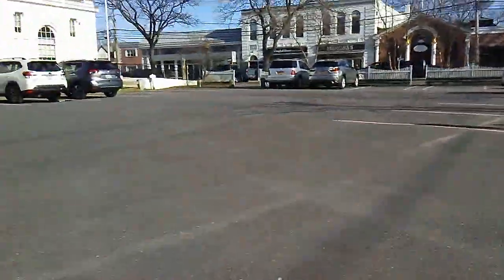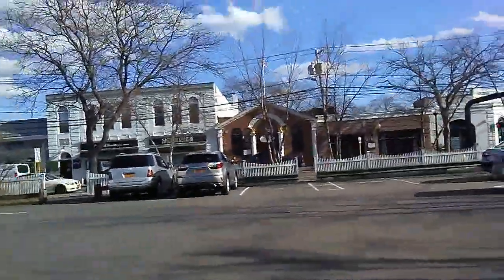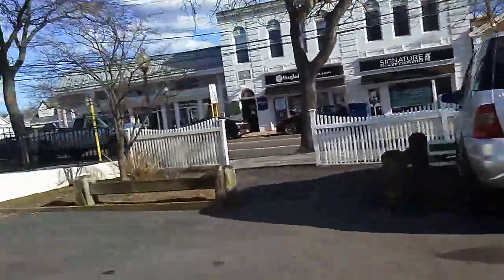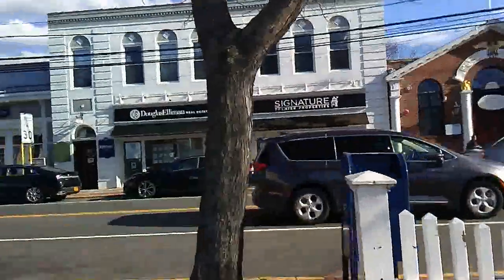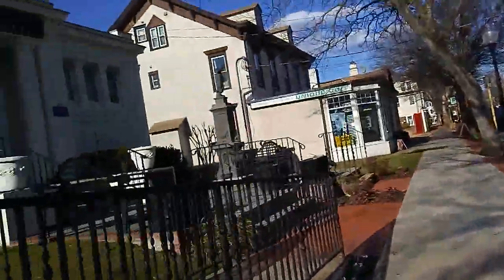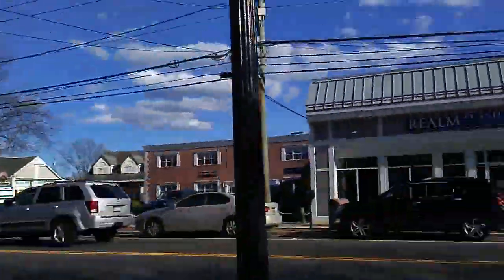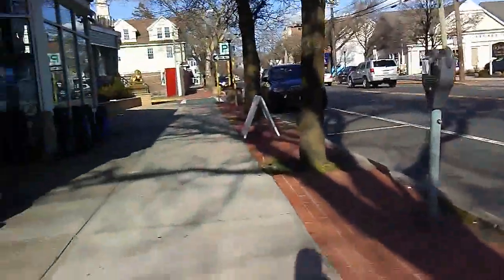We'll go through this lot. Check out the town. And you can see there's very little vacancy. The storefront's kept up. Only the best for the South Shore, of course. Look at that fancy, it's the Post Office Cafe. Right. See, everything's kept up very nicely here. No vacancies. But you see all the fancy cars, you know what it means.